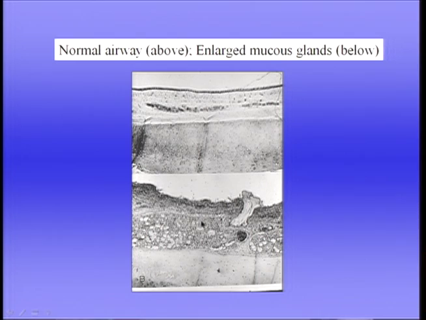This damages the airway, and it provokes a great increase in the amount of mucus glands. They're trying to produce mucus so that this inhaled pollutant can be removed by the mucociliary escalator, and in the process you get this tremendous enlargement of mucus glands in the airway wall. And incidentally, this is part of the reason why the airway wall is thickened in chronic bronchitis. You also get edema of the airway wall, and that's one of the reasons why the airway resistance is increased. So that's what happens in chronic bronchitis.